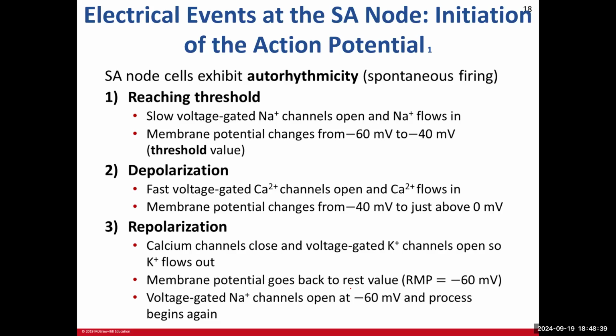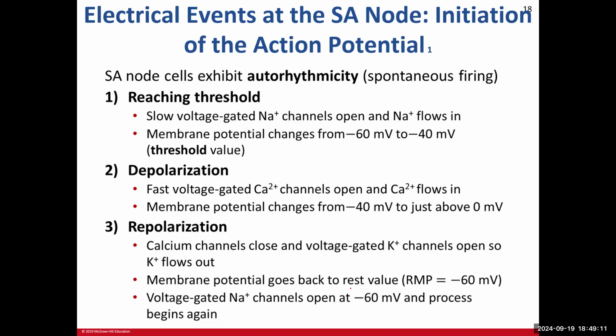now that's the stimulus that causes the fast voltage gated calcium channels to open up. And when that happens, where's more calcium? Outside the cell or inside the cell? So where's calcium go? Inside the cell. Exactly right. Calcium flows in and it flies in. So it takes it the rest of the way. It goes from that -40 to 0. The inside of the cell is now less negative, more positive. We have now done depolarization.